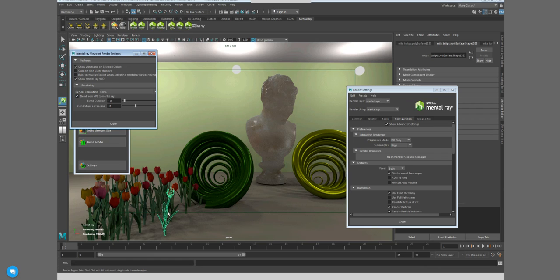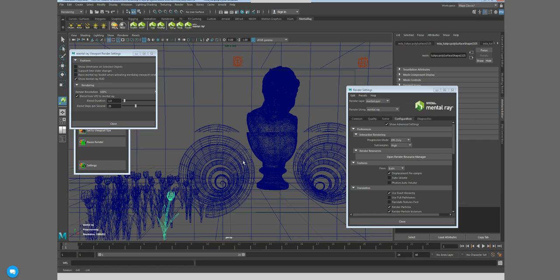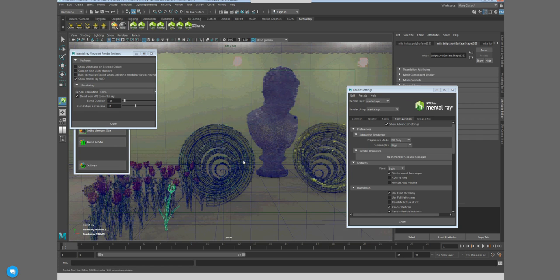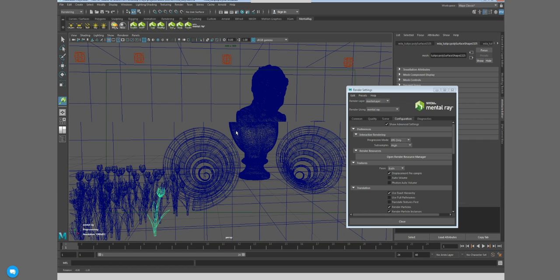This has some other things, too. You'll notice that I have a highlight here. That's because I say show wireframe on selected objects. If you prefer to only see the wireframe while you're moving the camera in blend mode, and the rendering completely without that highlight, that's the checkbox to check for that, and you can see that it disappeared while we were rendering. So there's a couple of useful switches here. This little heads-up display down here is shown with this box here. So a couple of useful things for you starting out with interactive rendering in the viewport.